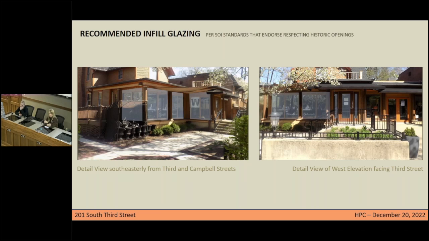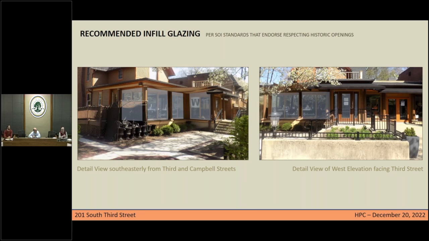One of the questions I do have for the commissioners, because we've run into this before: until they take those sliding glass door units out, we don't know what the condition of the original porch floor decking is, nor do we know the condition of the backside of the porch columns. We've had projects where the commission wanted that to come back with specific details as to what the repair method's going to be. We've had other cases where the commission has said if it's fairly minor, we'll allow staff to work it out as long as it's material in kind.